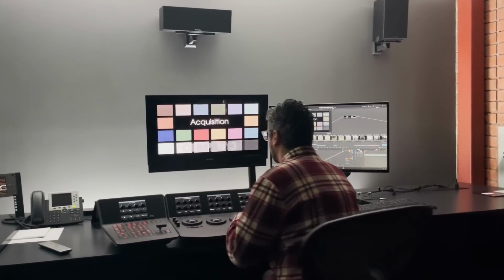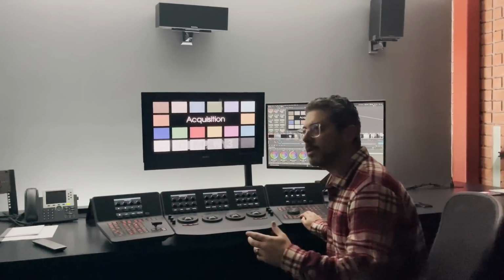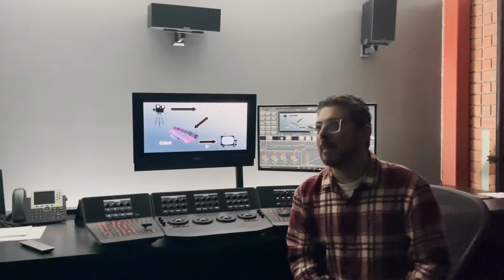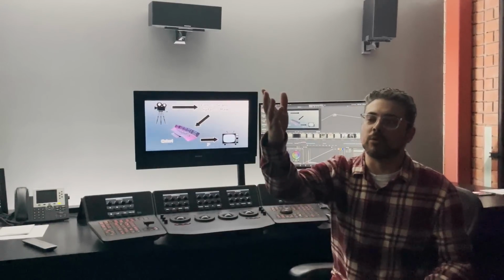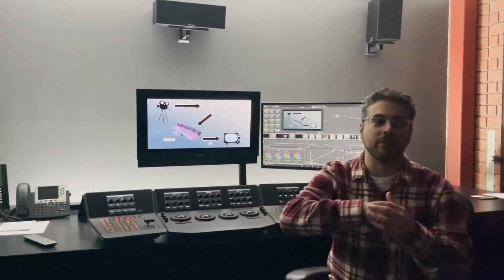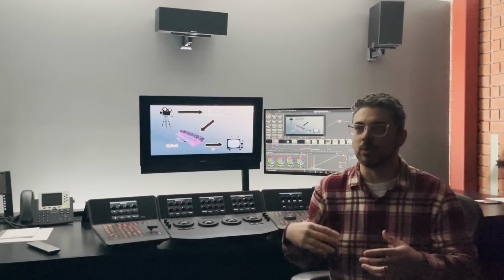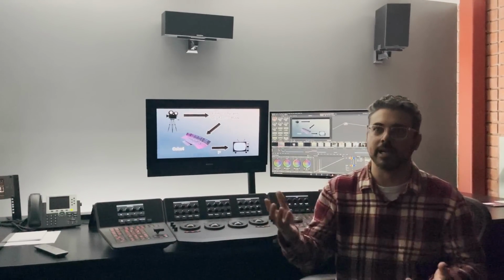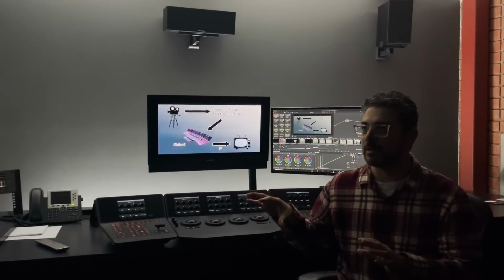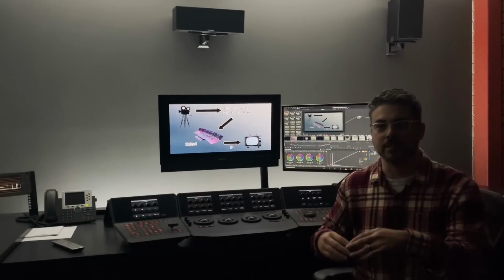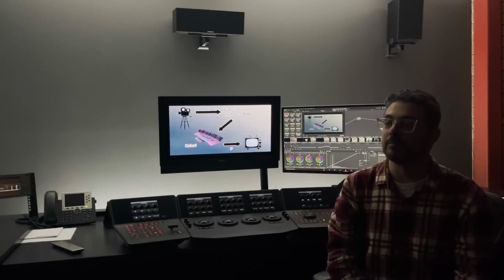So first I just want to talk about acquisition. If you guys are familiar with what we do here, then this is gonna make sense already, but if you're shooting on camera, whether it be film or digital, it needs to get to us in color somehow. So in the old days of film, that would be scanning the film, and then we would be the digital intermediate. So that's where that DI term came from, the scanning of the neg, and then us putting it back out to film is analog, digital, analog, right? So we were the digital intermediate in between that.